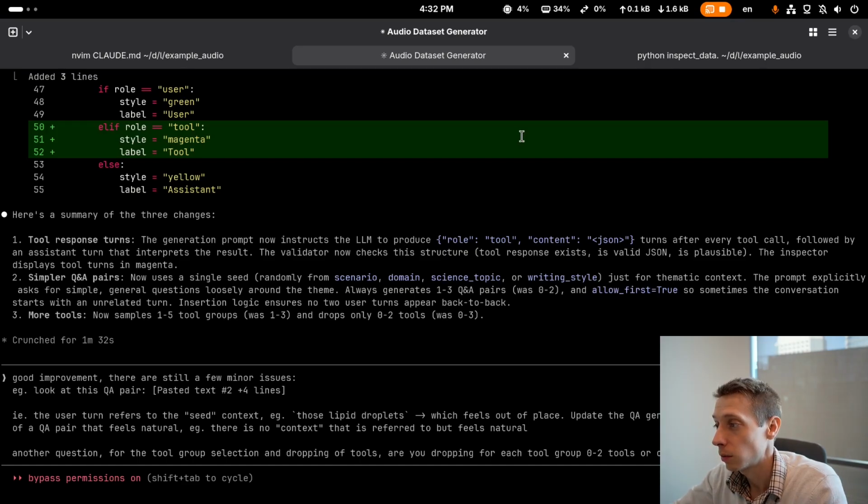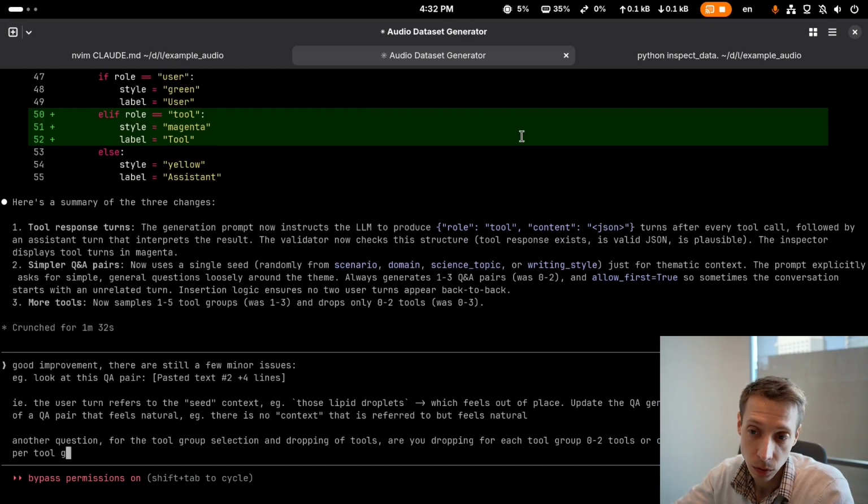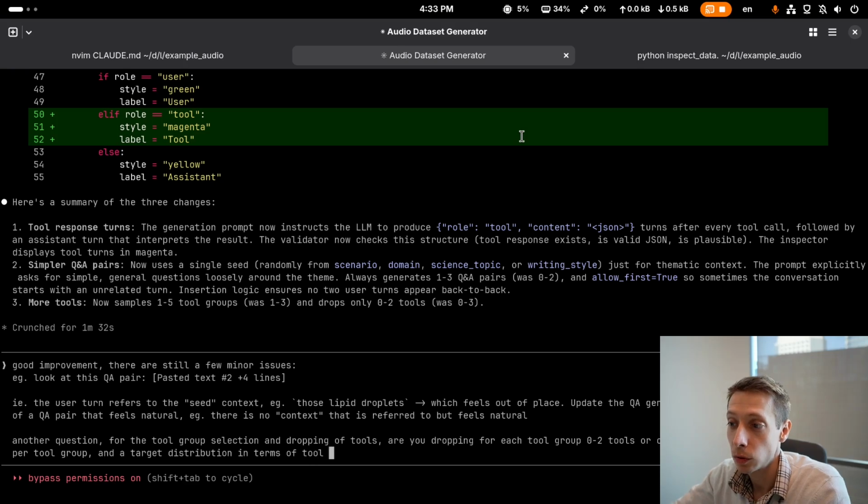I want overall dropping, not per tool group, and a target distribution in terms of tool quantity for each generated sample of 1 to 15 tools.